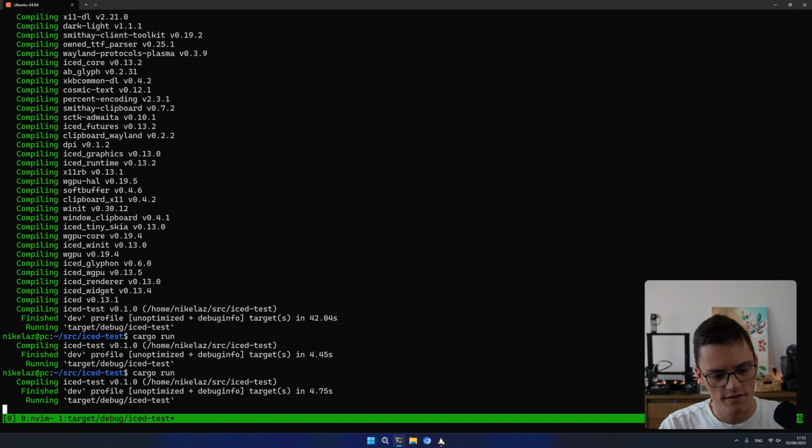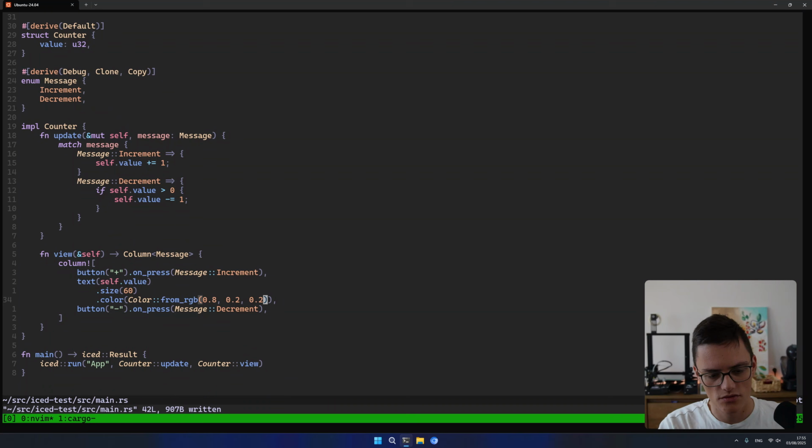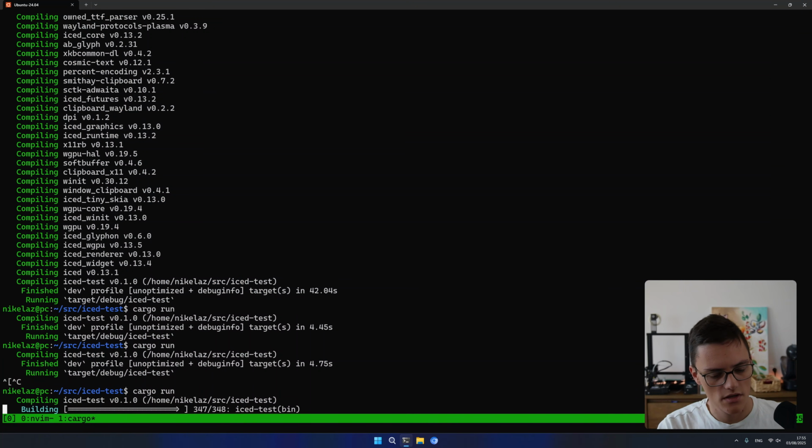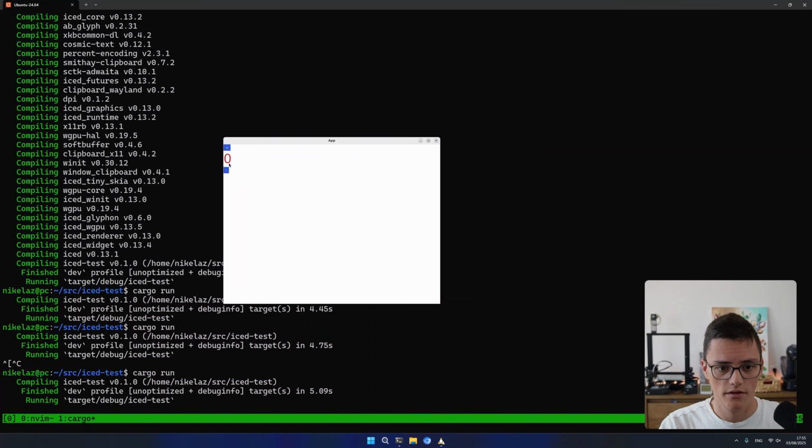It's a little bit hard to read colors like this from 0 to 1 when you're used to 255 notations, but whatever. It's not that important. Yeah, we get a red number.